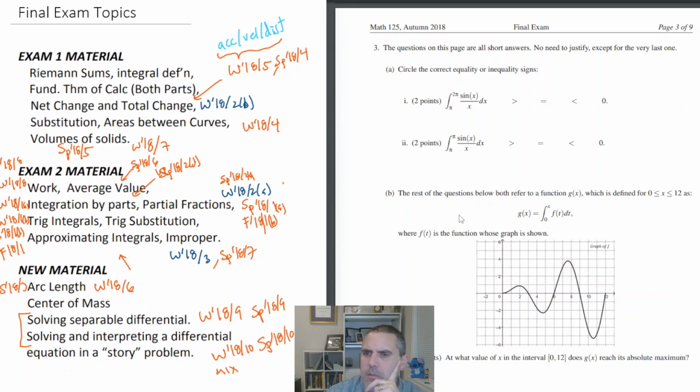Here we have, what is this? Circle the correct. So then you make a note that 3A is weird. Does that mean I'm going to let it stop me and worry about it for half an hour? No. I'll make a note to come back. I'll just think about it for a second.